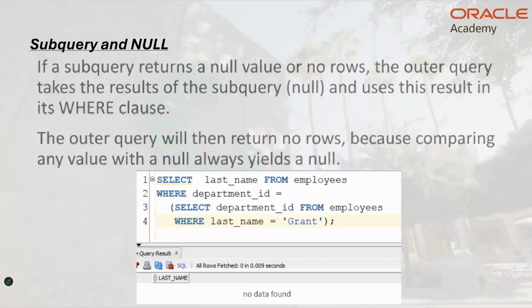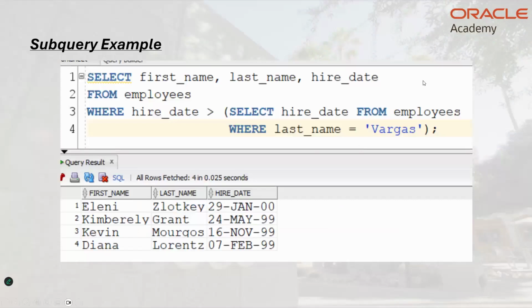Now I do want to point out before I move ahead, do we all understand which of these, and maybe I should label these, is considered the inner query and which is the outer query? So just to make a note, select hire date, this little query here is your inner query. And in the order of operations, this will essentially run first.